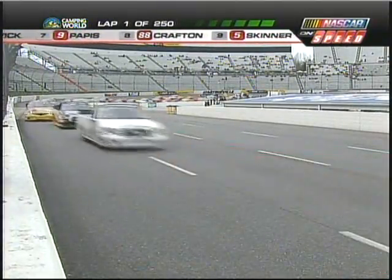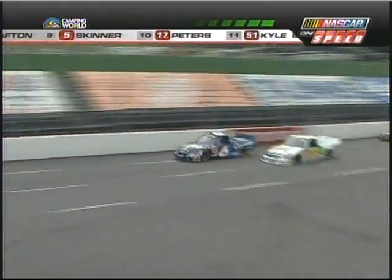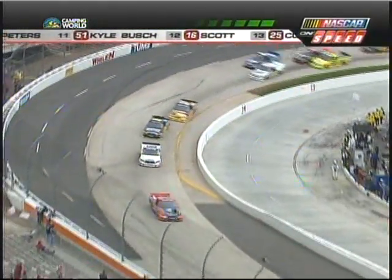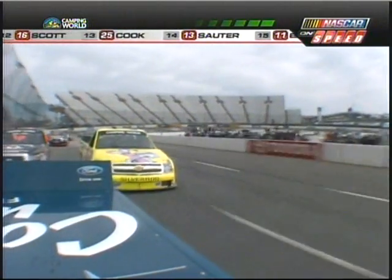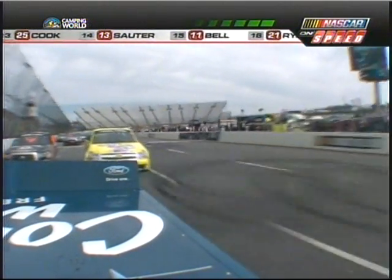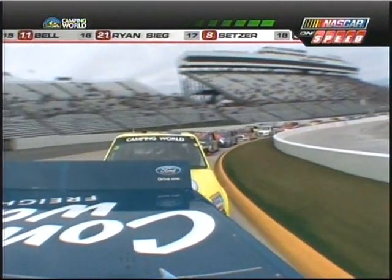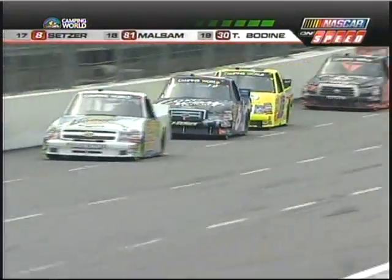Still seeing some 2 wide racing back there as they start to file out in front. These guys are all over each other. Harvick was on the inside of Brown, and Colin didn't know he was there, and Harvick left his nose in just enough to open a hole. Then we saw Kyle Busch 3 wide right behind those guys. Energizer Bunny on the hood of Matt Kraft in that 88 Chevrolet, just behind this Conway freight of Colin Brown.